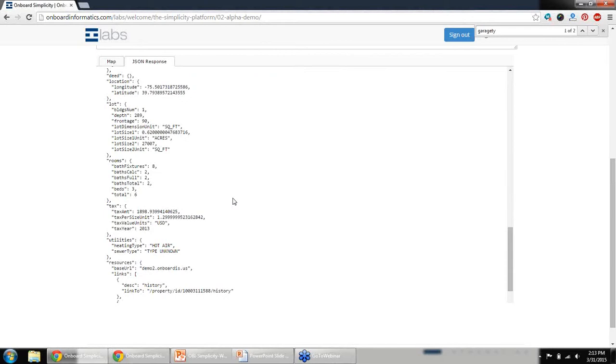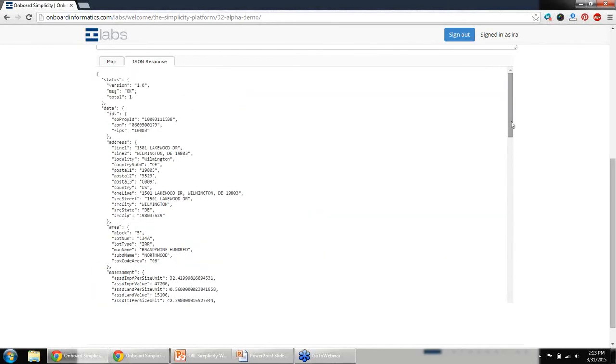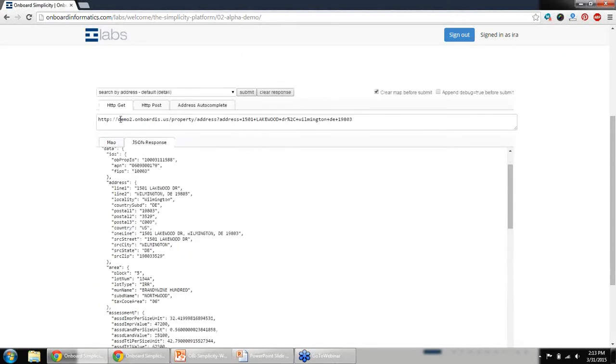No, in this specific instance, the starting point for the Simplicity API is really around property information as kind of the nucleus. And as Ira points out, there are lots of different attributes we can associate with any given property. But beyond that, the same model, the same sort of JSON response, the same response elements. So as you can imagine, an address is an address is an address. So whether it's a point of interest, whether it's a property, whether it's listing content, or whether it's anything else, you'll see commonality across all of this.